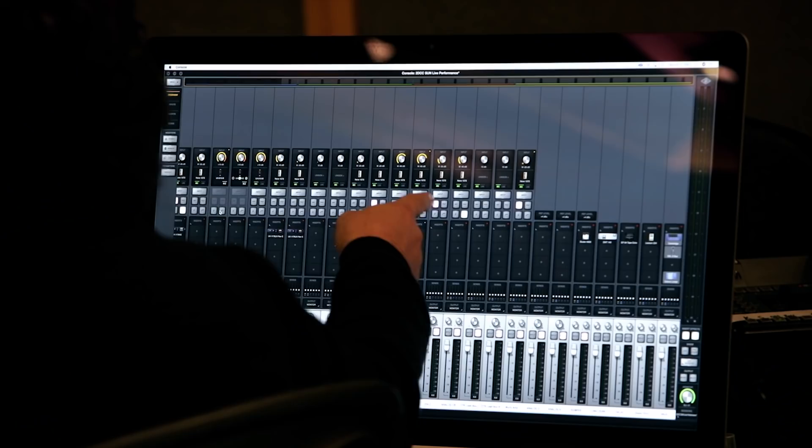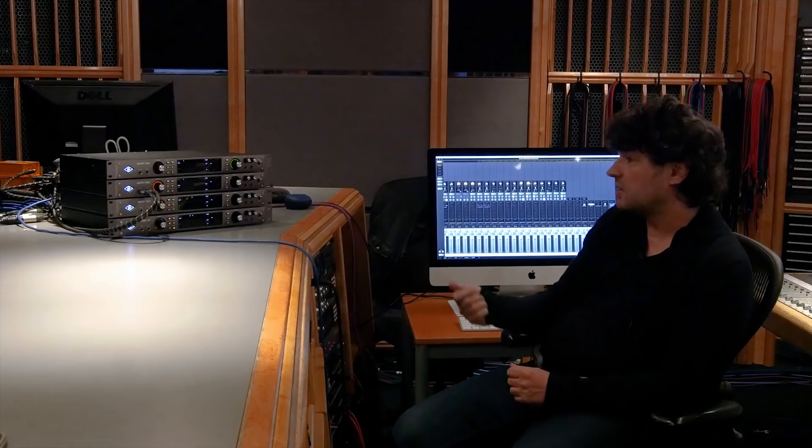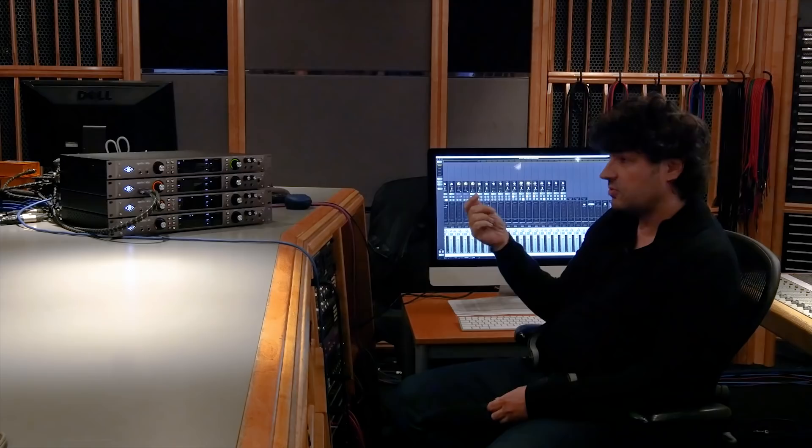Every choice we've made is recorded and committed. Period. Today was probably the first professional hardcore recording session, and we did it all with Apollo — with nothing else. It's 100% all Apollo. And it's the same thing tomorrow for the orchestra — it's going to be all Apollo, all Apollo converters. Strings and big ensembles in big air like this really show what a converter can do. So it's going to be very interesting. We will be able to hear the results. It's going to be beautiful.